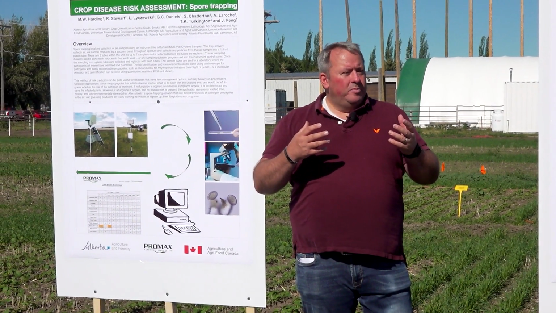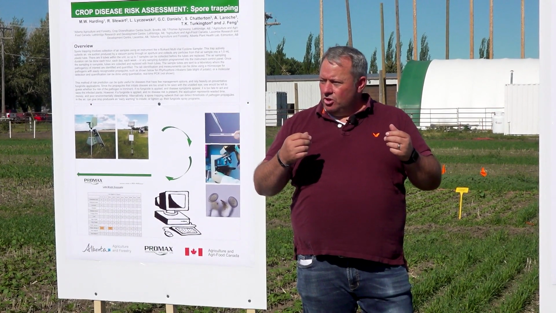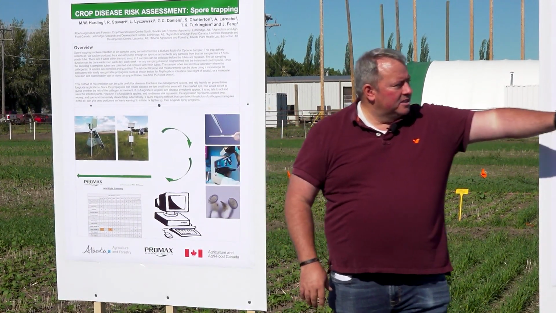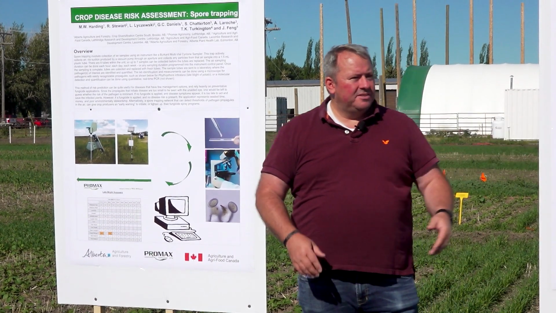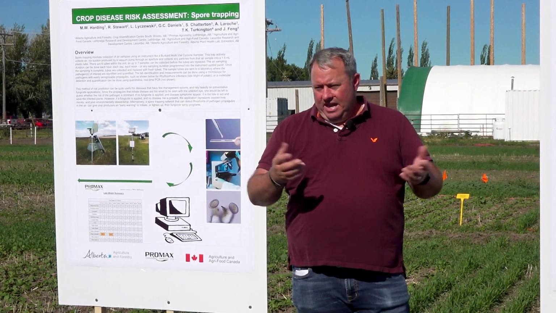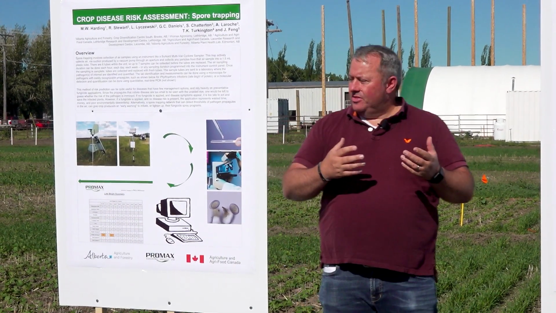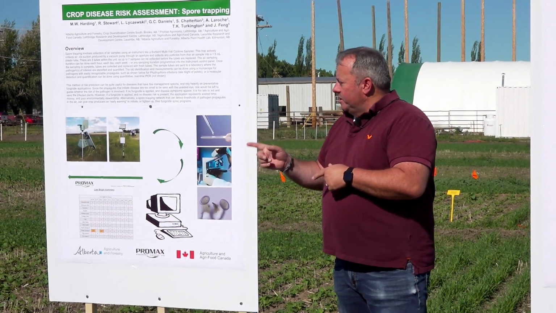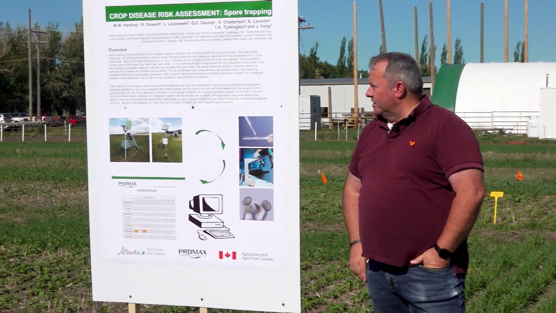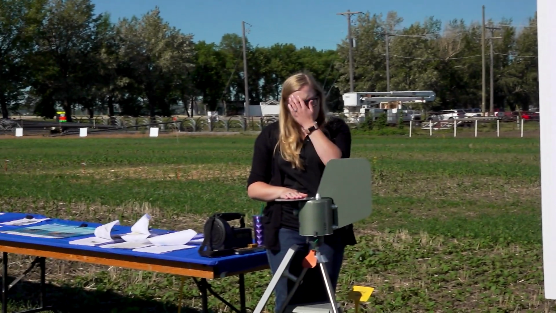What would be really great is, at some point in the future, if we had a network of spore traps across the province, and like this weather tool, you could just go online and say, where's the nearest spore trap to me and what are they finding in it? Hopefully we can get there at some point. We're not there yet, but Lori's going to tell you a little bit about how this trap works and how our network has functioned. Okay, so this is the spore trap we use.